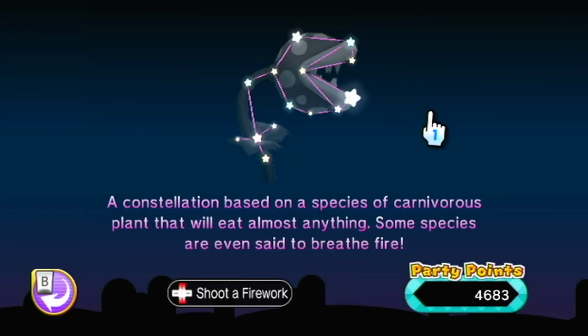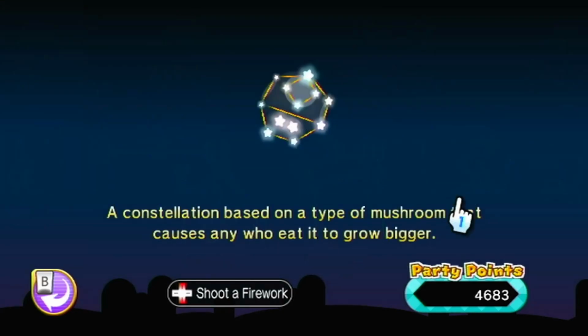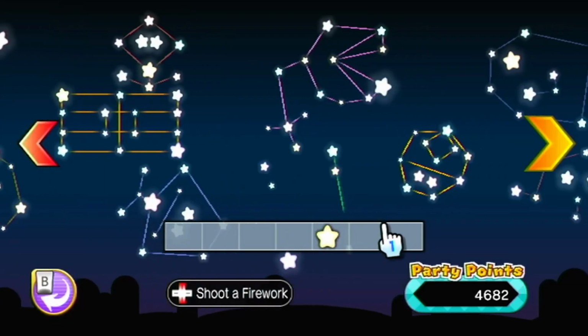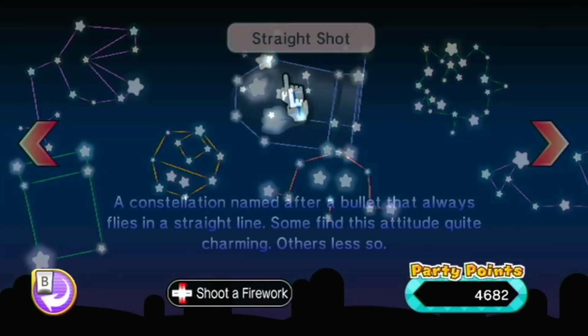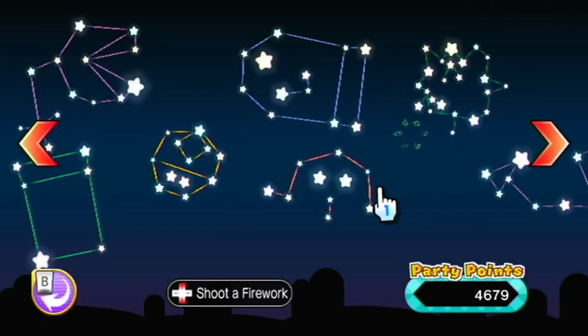Gluttonous Gobbler, a constellation based on a species of carnivorous plants that will eat almost anything. Some species are even said to breathe fire. Mushroom, a constellation based on a type of fungus that causes any who eat it to grow bigger. Straight Shot, a constellation named after a bullet that always flies in a straight line. Some find this attitude quite charming, others less so.